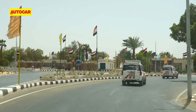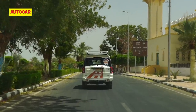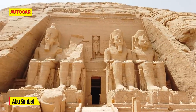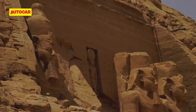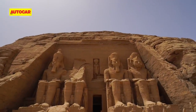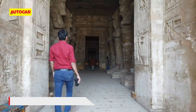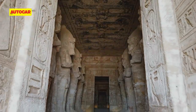That thought lingered until we pulled up to the nondescript parking lot outside Abu Simbel, where there wasn't a statue, temple or sphinx in sight. A short walk later, I realised why — concealed by the mountain was the Temple of Ramesses II, built by Ramesses II, for Ramesses II. Reigning between 1279 and 1213 BC and possibly the most famous pharaoh of all, he fancied himself to be a god — all four of those giant statues are in his likeness. Inside, hieroglyphs depict stories from his life in vivid detail, and a little further down is a smaller temple dedicated to his favourite wife, Nefertari.